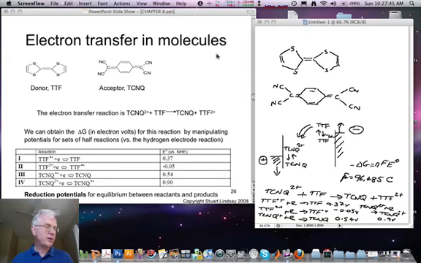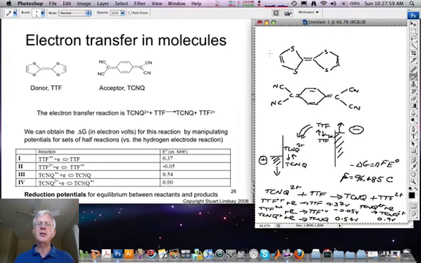The two components used in the rectifier were the donor tetrathiafulvalene and the acceptor tetracyanoquinodimethane. So let's take a look at these guys. The TTF contains sulfurs in the ring that tend to donate electron density to the ring, and this makes it easy to oxidize. So TTF is readily driven into the form TTF+ with a 1 electron oxidation.